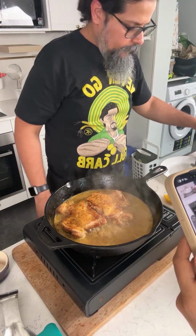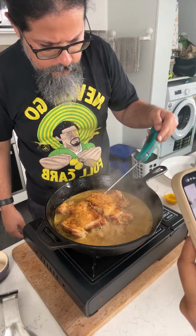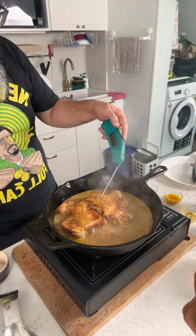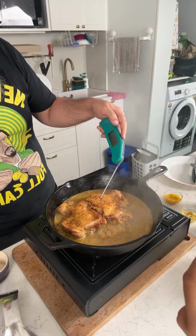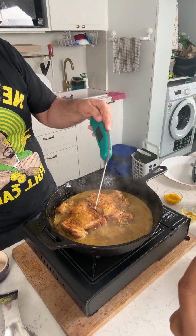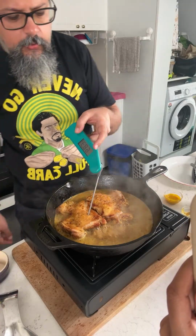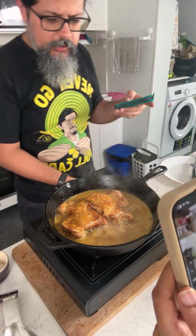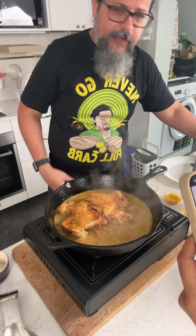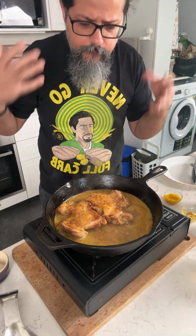All right, let's go back in and check. This is about 63, 64. So this is almost cooked actually. It's safe to eat now and I don't want to overcook it too much. Yeah, 67, we're done. That's cooked. 68, so now I'm going to turn the heat off, because this is otherwise going to keep cooking any which way. And since we're not removing it from the pan, it doesn't make sense to just keep cooking it.